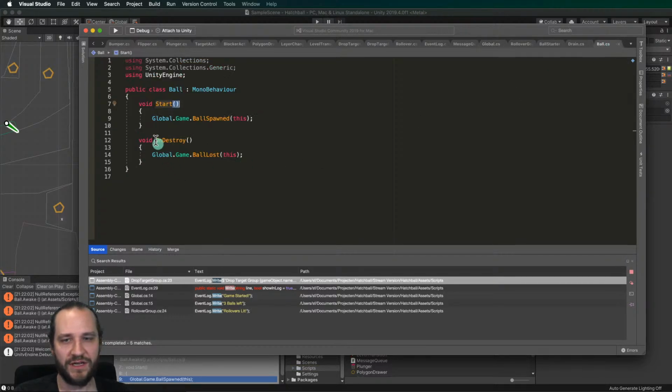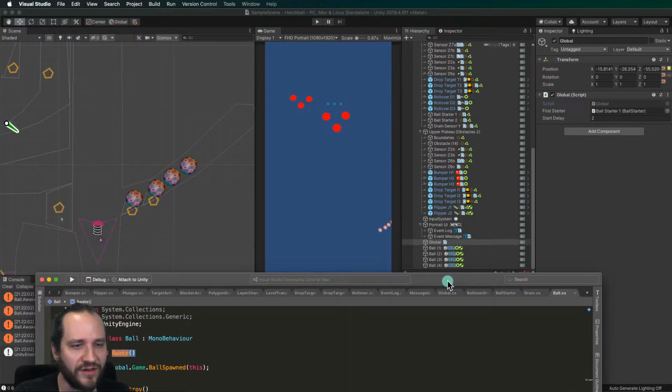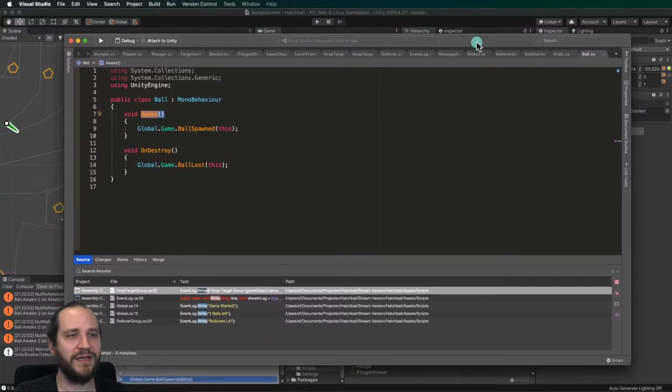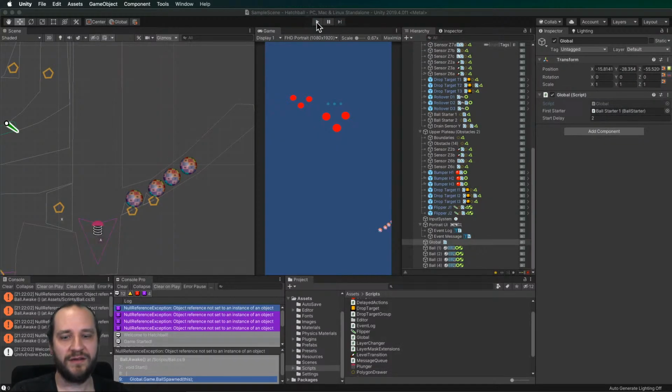So now I could actually keep that awake and it will still work, because now ball was actually run before global, because I think it might have been done alphabetically or in the order that they're in the scene. No, alphabetically maybe. I don't know. In any order, you just don't know. But now I do know. I've put global before default time, and this is executed in default time. So if I'm correct, now I would definitely not get these no reference exceptions, and also get 4 balls left there.